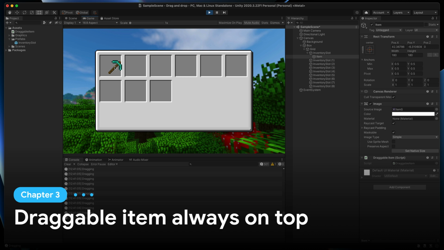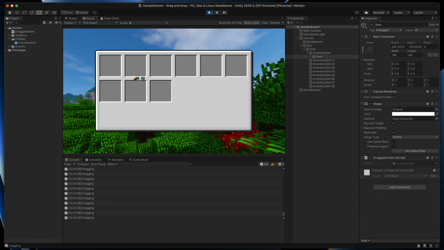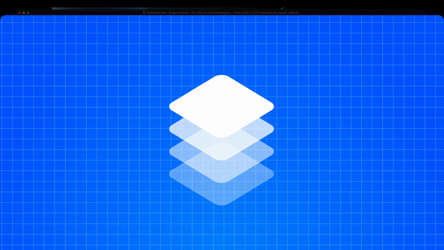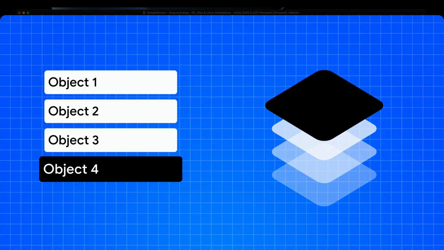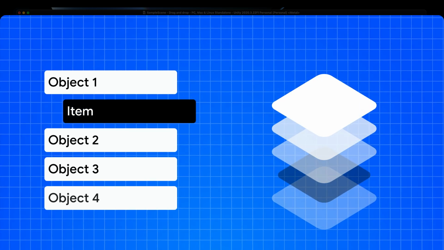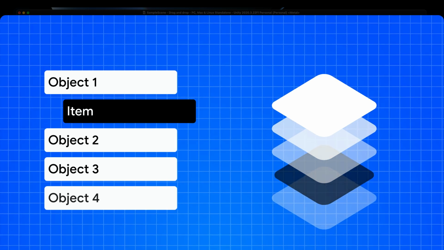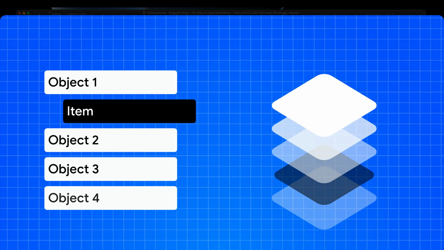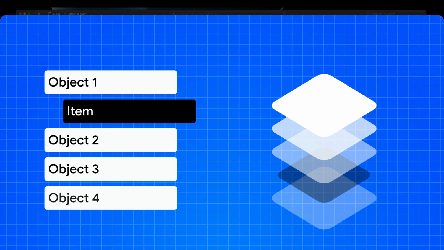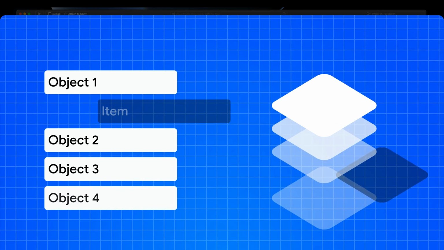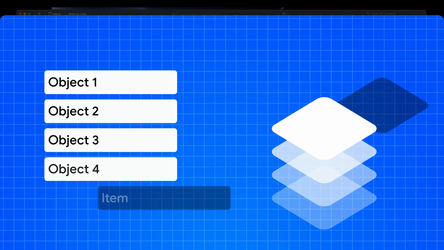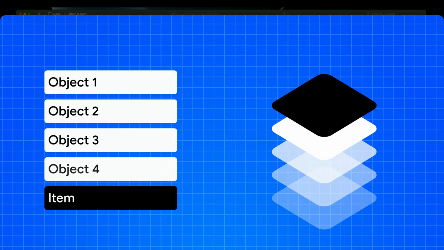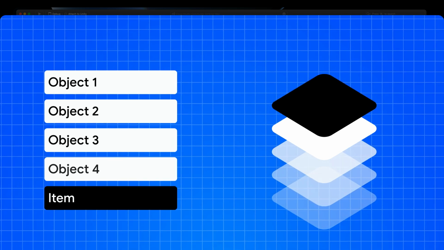Notice that when I start to drag our item below other slots, it gets lost under it. That is because in Unity UI hierarchy, objects placed last are at the very top of the scene, so having the first slot as a parent places our item below almost everything. A solution to this problem will be to unlink the item from the slot while dragging and place it at the very bottom of the hierarchy. That way it will always be on the top of every other object in the scene.